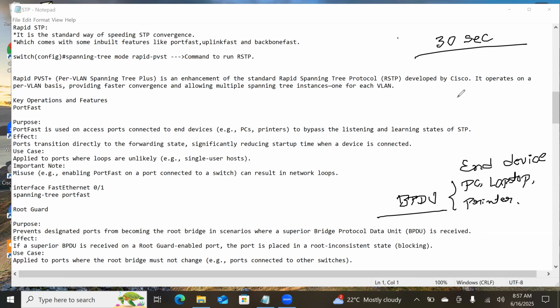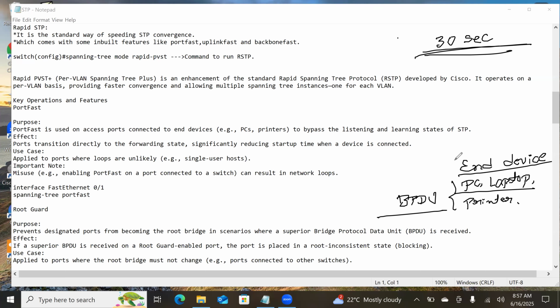Then why waste these 30 seconds? They don't know who the bridge ID is, what the port cost is and all. They just want to forward the data. That's it. Then why waste these 30 seconds on the port where it is connected to the end devices?